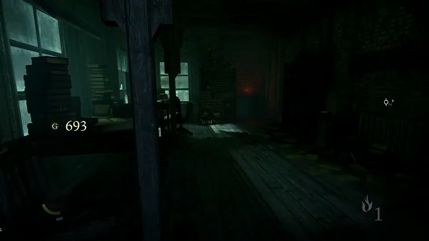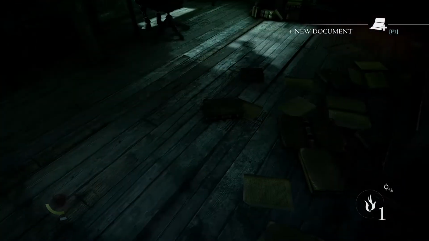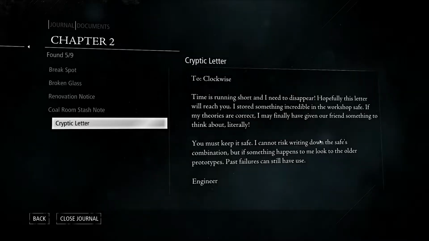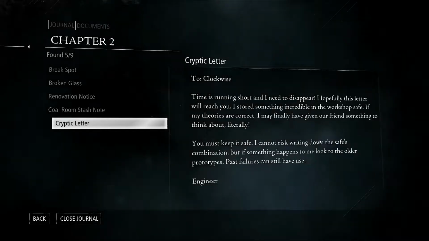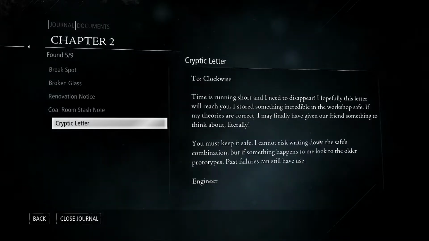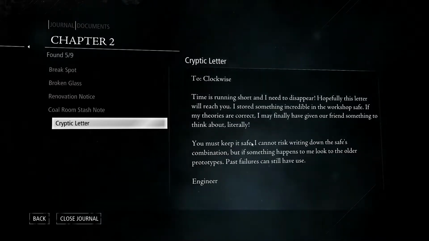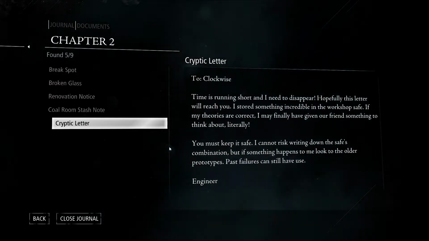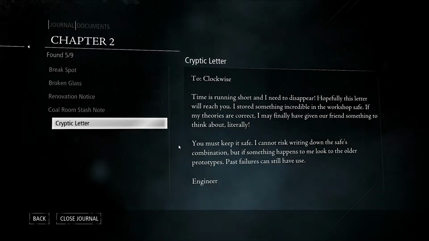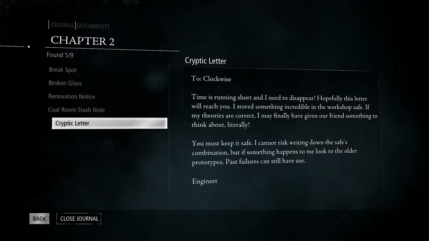Cryptic letter. Time is running short and I need to disappear. Hopefully this letter will reach you. I stored something incredible in the workshop safe. If my theories are correct, I may finally have given our friends something to think about. Literally. You must keep it safe. I cannot risk writing down the safe's combination, but if something happens to me, look to the older prototypes. Past failures can still have use.